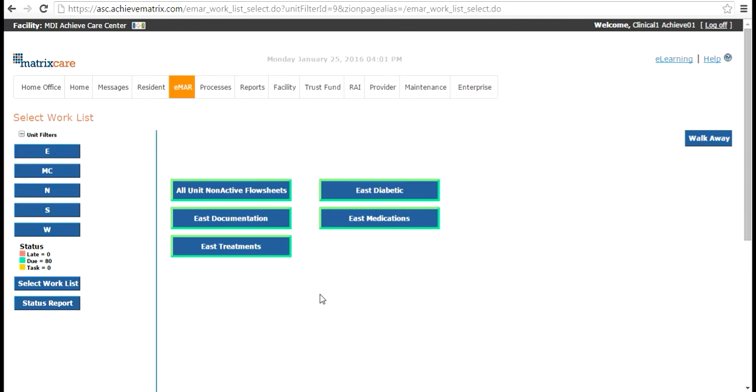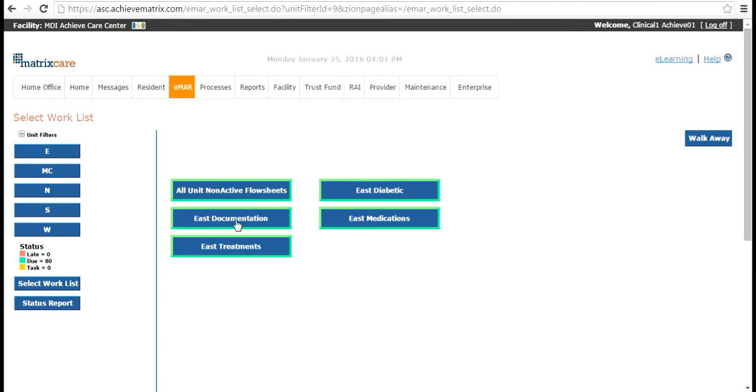So I know going into this, I have from 7 a.m. to 3 p.m. or 3 to 11 or whatever your shift times you may have. I have all shift to answer these questions right here. If my diabetic or my medication list is green, I'm working with a much smaller window. Okay, so a lot of these times, in most cases, these are specifically timed orders. So I would focus on my diabetic and my medication, and throughout my shift, I would get into documentation and treatments. By doing that, you're going to set yourself up to succeed.